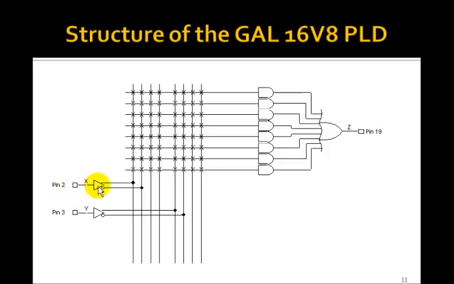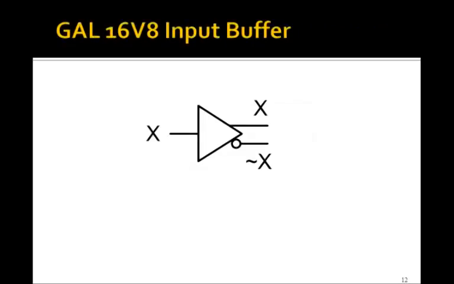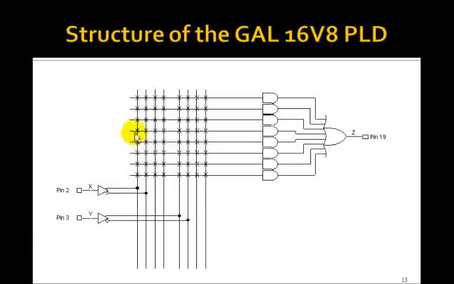I've shown 2 inputs here, X and Y, coming in. This little symbol here is actually an input buffer that has both no bubble and bubble. That is, you put X in, you get both X and not X out. And so this line is X here. This line is not X. This would be Y here. This is not Y. The ones I skipped here actually get connected to the outputs of some of these other output pins. They get wrapped around. So you can program this to be almost anything that would fit in this chip.